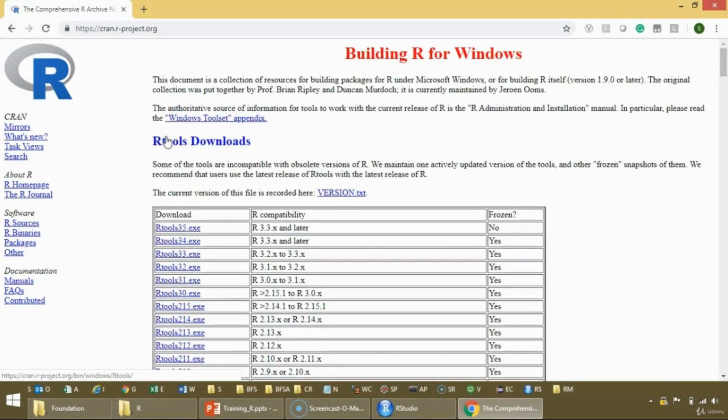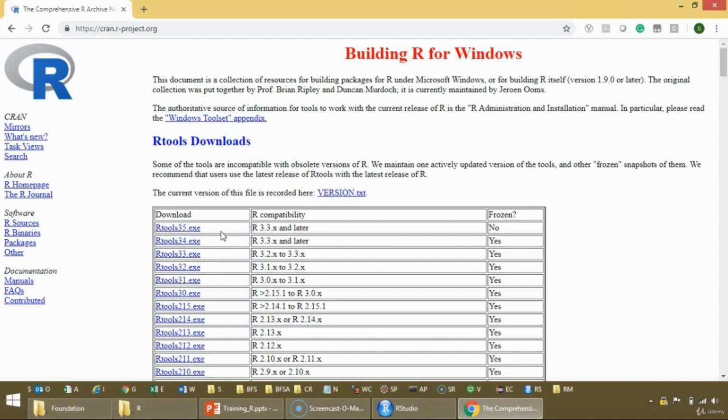Rtools is a kind of tool which builds a few of the R projects and R libraries. What it means is that some R packages come as source code, so once you get the source code, Rtools builds that. So you download the latest one, and you can choose whichever the latest one, that is good enough. While installing, just make sure that by default it will install in C drive. So let the default folder be there, because it looks like that is hard coded or looked up by some other source code.